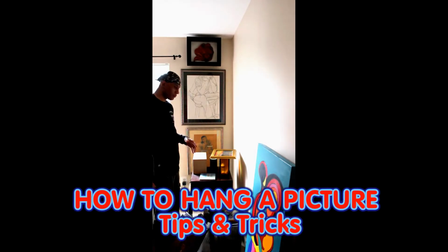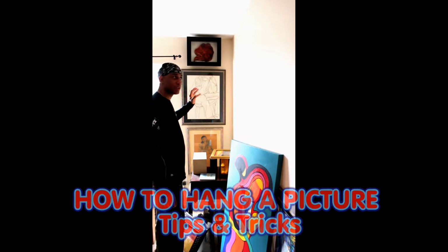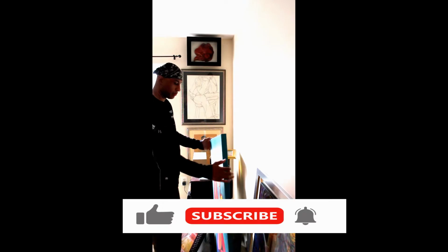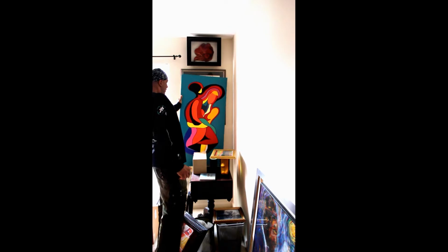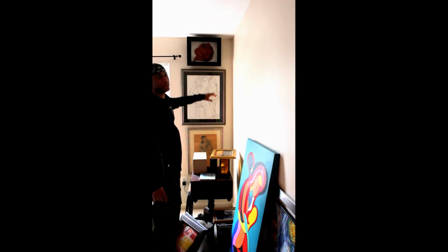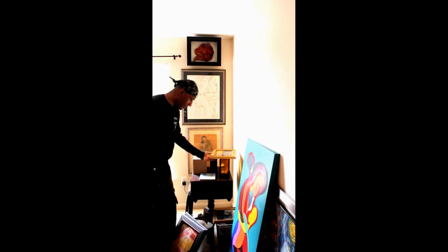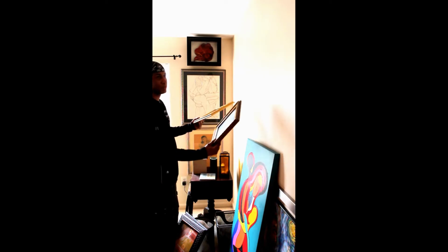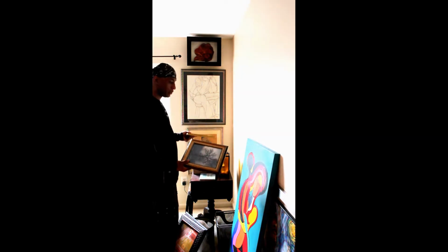So what I'm going to do is, I have this picture here, and for some reason I think it would look better, and it's elongated enough to sustain the wall here like such. From the feel and standpoint of the decorative aspect of these frames here, they have a theme. So I'm going to match and marry this theme along with the photographic wall. So that's what inspired me to relocate these.